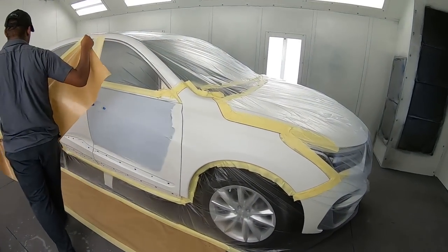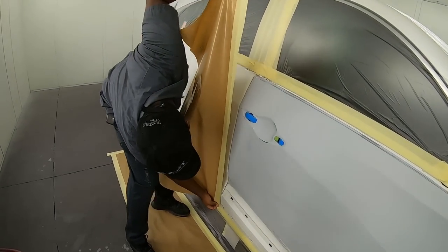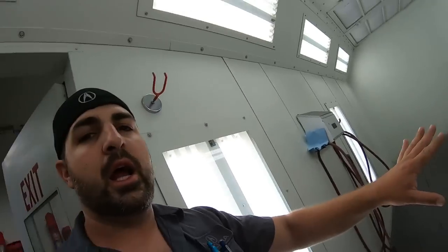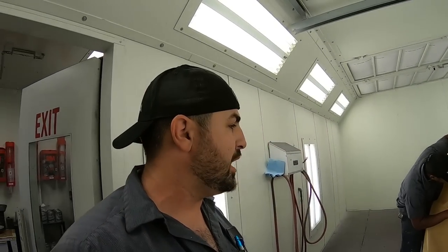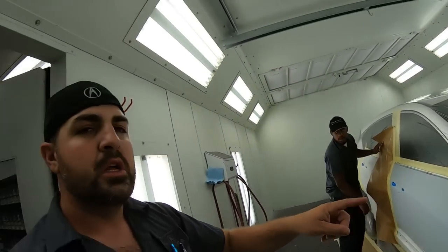Okay, so it's all masked up. Mario, what he's doing is we're gonna mask up this back door and the fender because we're gonna seal it. And we wanna try to keep as much material off of our blend panels as possible. The first coat we're going to put on, and then probably like the second coat, we're just gonna blend the second coat into the back door and into the fender so that we have the same color going underneath our base coat. Need some tape?